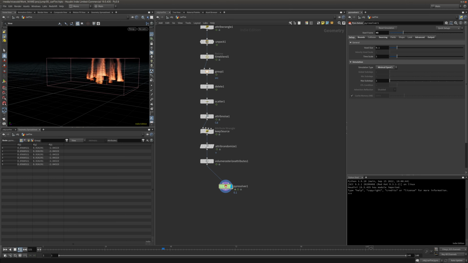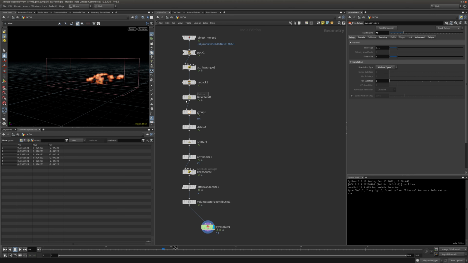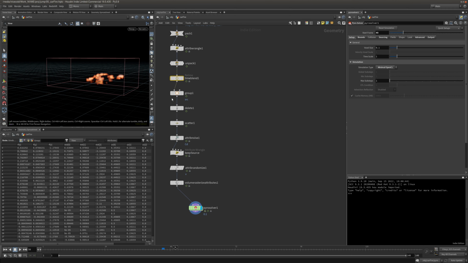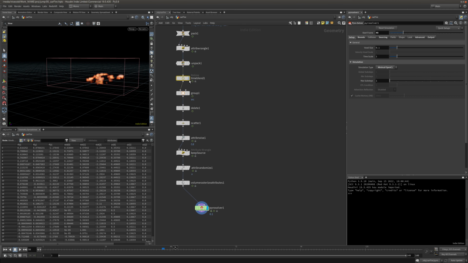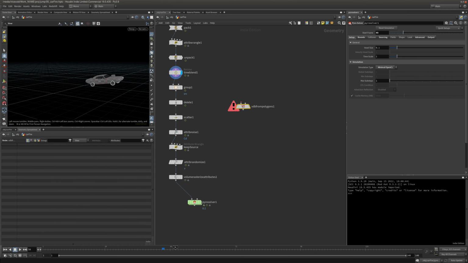All right, cool. So it's working. Now, what's not working though is there's no wind, there's no nothing, right? So we kind of need to start shaping now the car, but we also don't have the collider at the moment. So let's do that as well. So from this unpack, we have the geometry. So let's drop in a VDB from polygons.